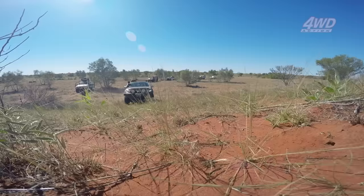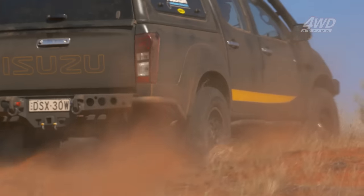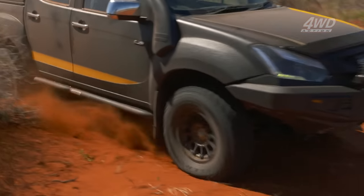Righto, lads, it looks like this will be the final dune before we get back on the track, eh? I never like to give up on a plan, but Graham's right. We've got a schedule to stick to, and we don't want to risk running out of supplies, which could easily happen if we run over schedule and then something goes wrong. Ooh, we got another bit. It's like a double whammy.